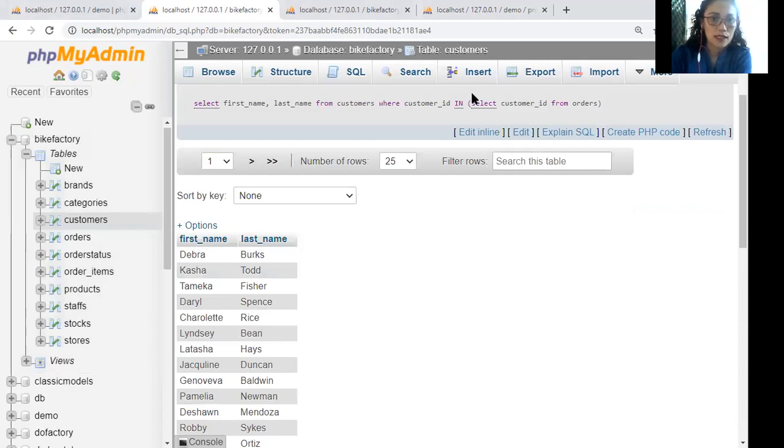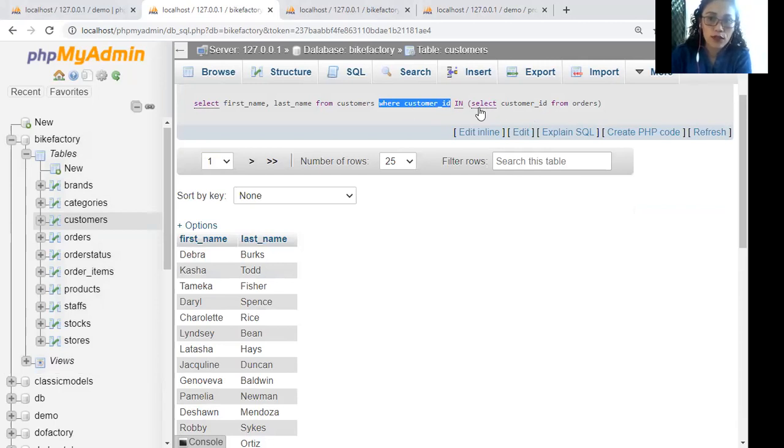Notice that the inner query here is executed first to extract the customer ID from the orders table, and it will compare it with the customer ID from the where clause.